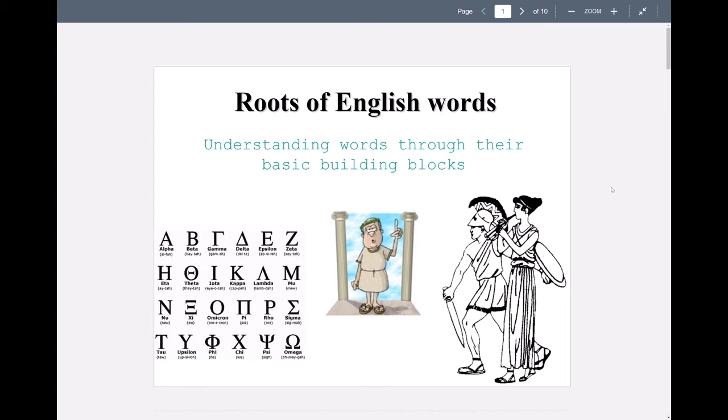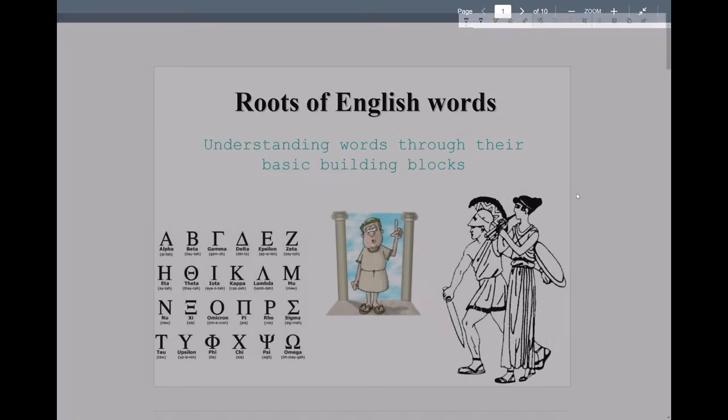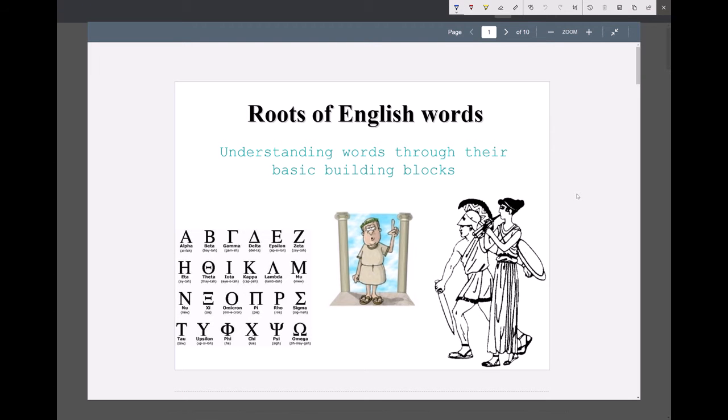Today in our grammar section, we will help you understand the roots and the parts of English words. Now, the idea of understanding how English words work begins with understanding letters and grouping the letters together. So in this slide, you should probably know the alphabet in English has 26 letters and it's based on the Greek alphabet. Now, you already know your letters, so there's not much to teach you here, but it is what to do with the letters and the parts of words they form that is going to help you understand how new words work.